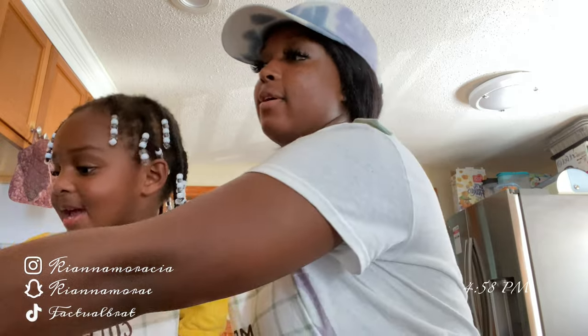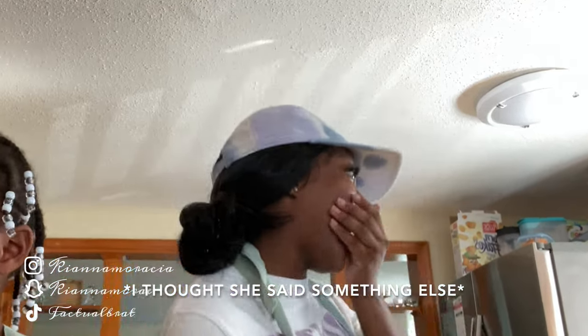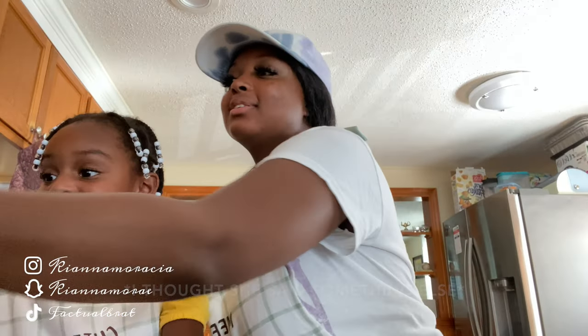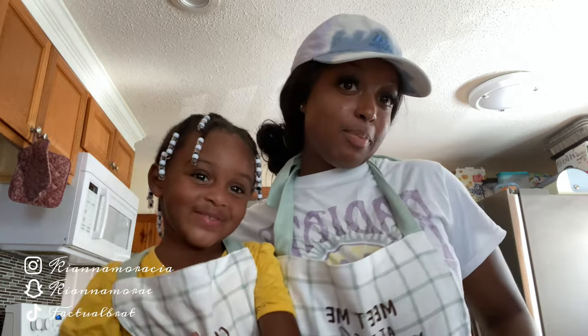This is a knife. See? No, you can't play with that one. So, I have my baking sheet. Say baking sheet. Okay. Say I have my baking tray. We have a baking tray. And as you can see, we have our matching aprons on. We're twinsies.